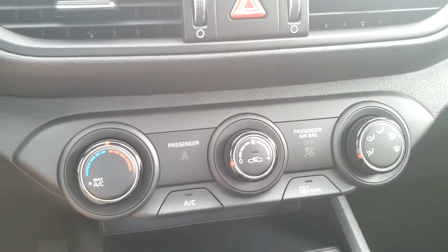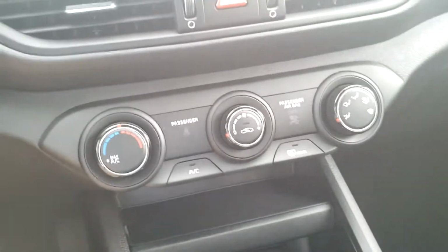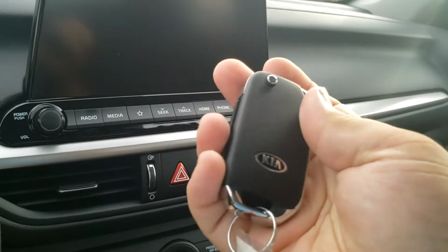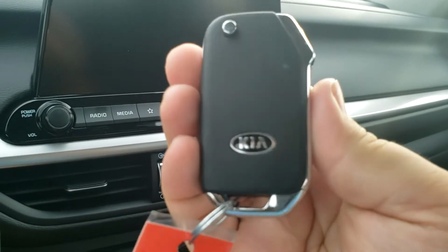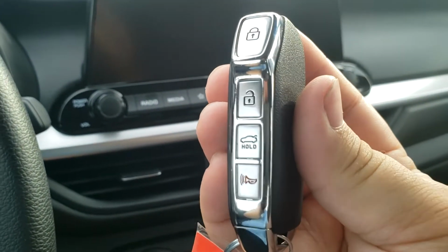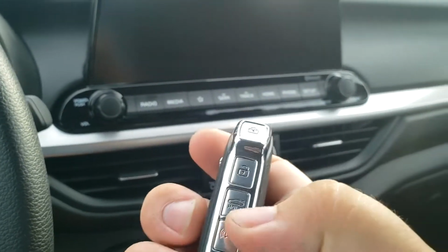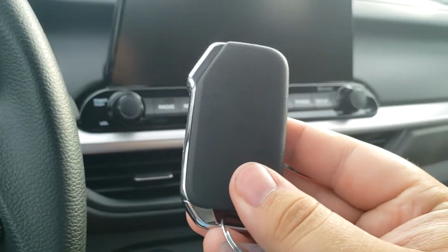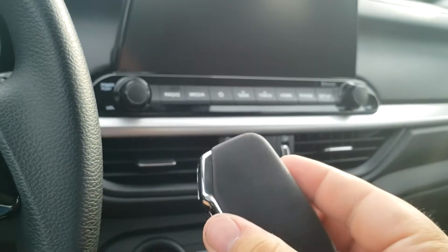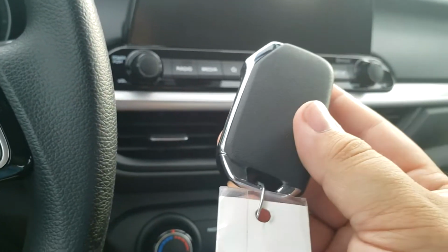Got all physical climate controls, and speaking of that, it's pretty hot in this car. It's really muggy out. But I wanted to show you this before we start the car, the key fob. There's a little Kia logo there. You have the buttons on there, your alarm, trunk popper, lock and unlock, and they're indented into it. So when it's in your pocket, you aren't going to accidentally hit something. And this one even takes a little bit of pressure to open up the key. So you don't have to worry about the car starting or unlocking when it's in your pocket.